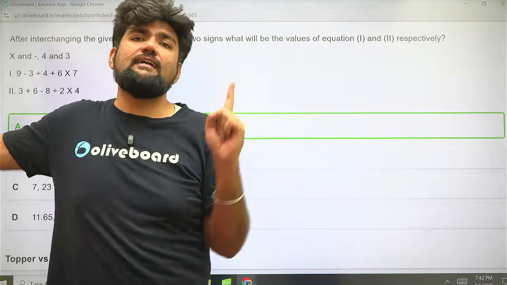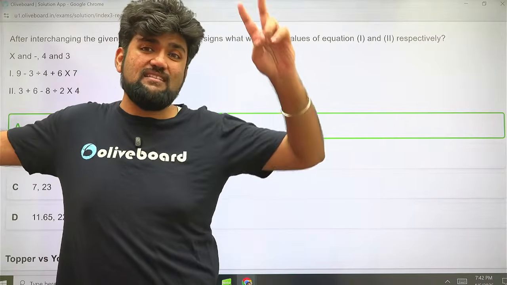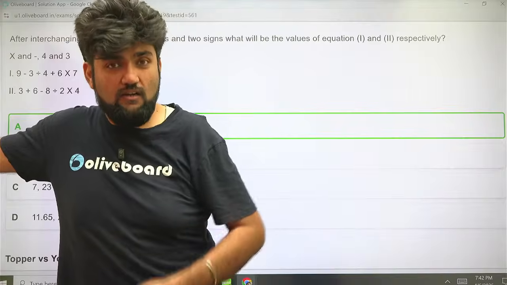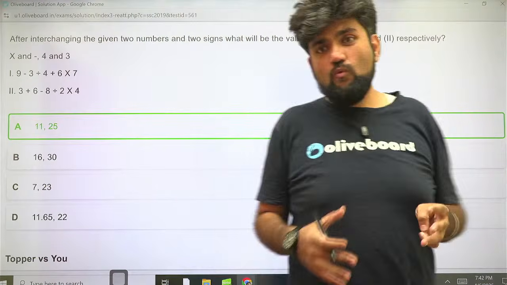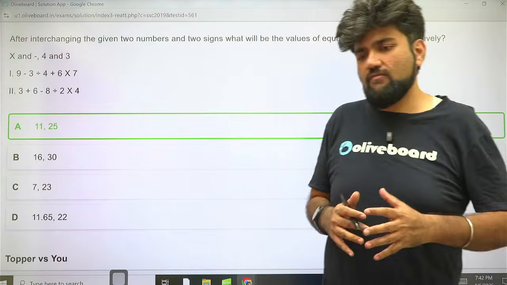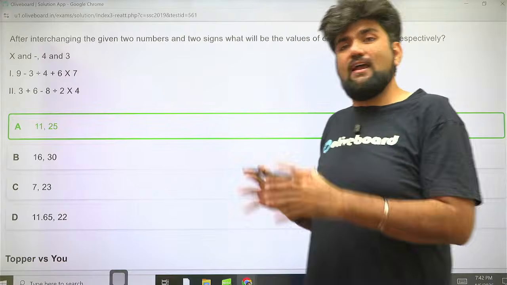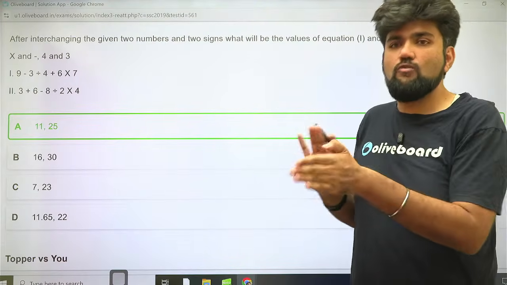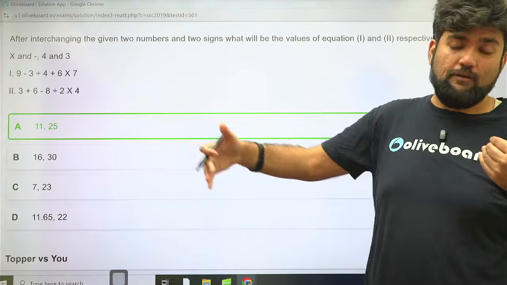Number 1, stay hydrated. Number 2, as less cortisol as possible. That means less stress as possible. So learn to breathe, breathing techniques to calm yourself down if you tend to get too nervous. And try to calm yourself down in your preparation phase only, while you're giving these mocks, so that you're well aware that I tend to go out of hands if I get too nervous. I'll have to learn to balance it. Leaving is always better than jeopardizing the rest of the paper.